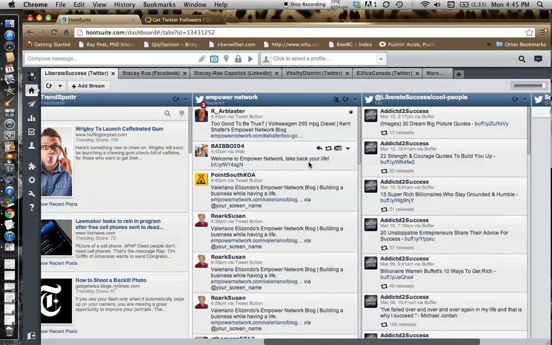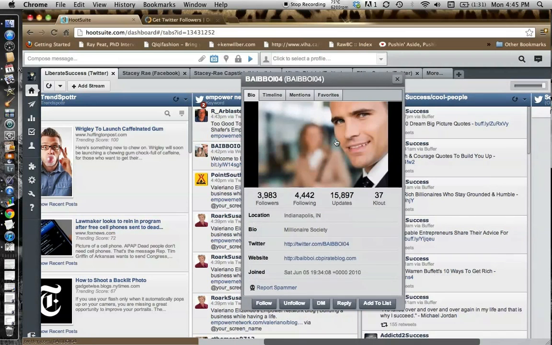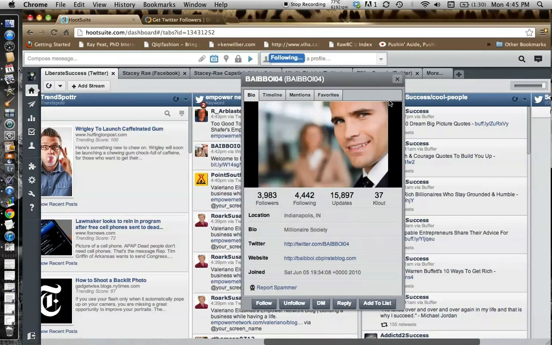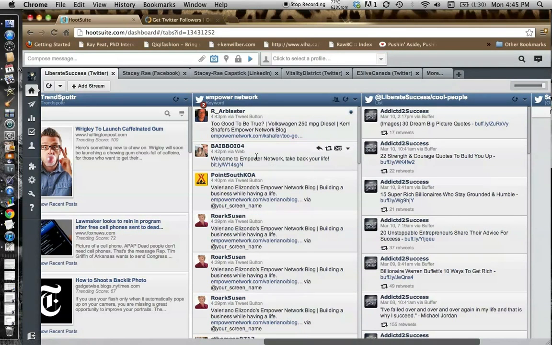You guys probably know that I'm a part of Empower Network. So what I did was I actually created a stream here that was based on a keyword. So anybody, whether I'm following them or not, that mentions Empower Network, their tweet is going to show up here. So now I can see who's in Empower Network, who's talking about it. Oh, okay, this person's in Empower Network, awesome, they look pretty cool, I'll follow them, right here. So it'll ask you which account you want to follow them with. Now we're, could not follow user, we'll see, whatever. But as you can see, you can do that there.